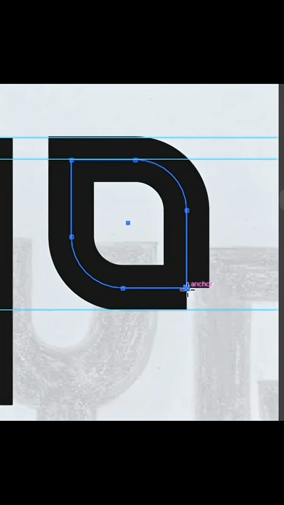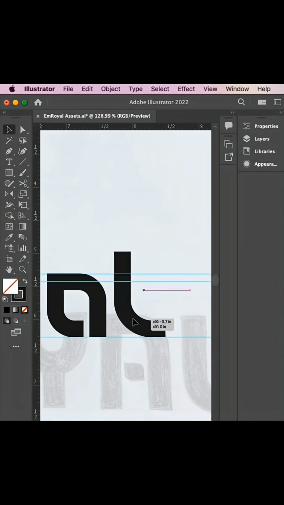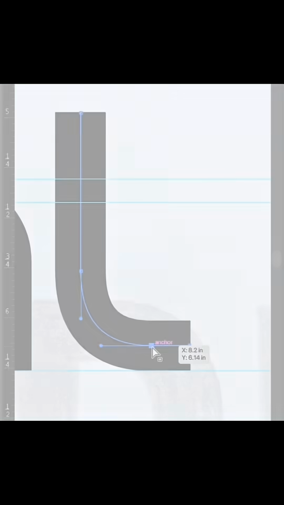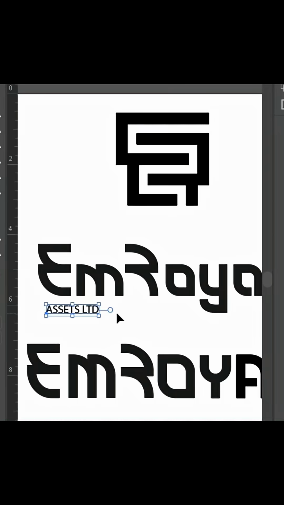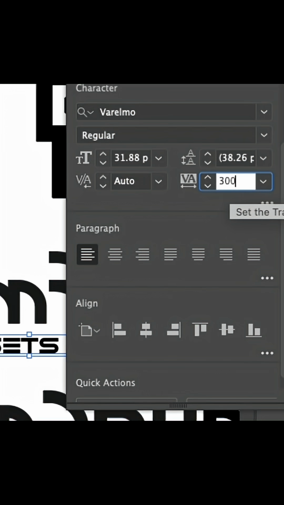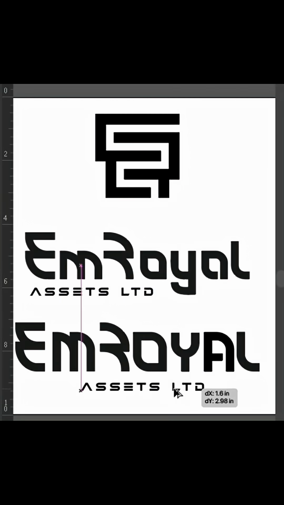And with the scissors tool, I break it apart at the bottom left and adjust it right. Then I made little adjustments on the L. I then expand it to turn the lines to a solid shape. I combine the components of the small and capital Y. I adjust the A and typed out the Assets Limited. I changed the font to Arial and increased the letter spacing. Then I put it in position beneath the two typefaces.